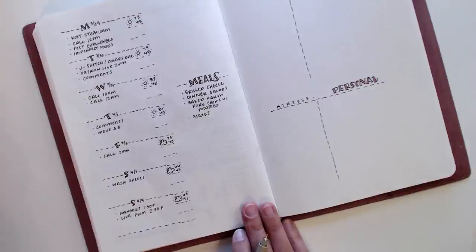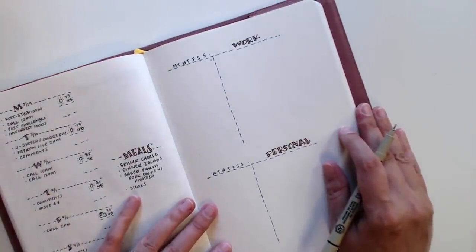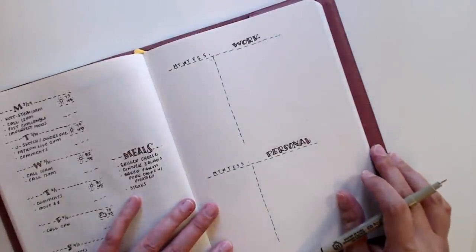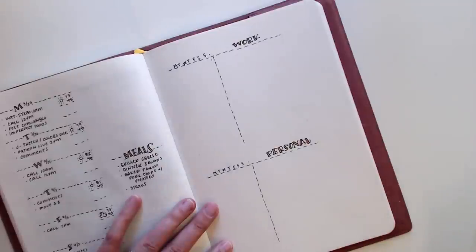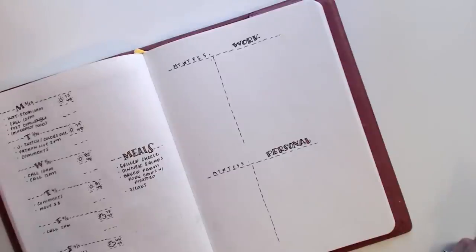Where are we at here? I just saw a question I wanted to answer. Does Kat have any favorite films? Kat prefers anime. I don't know what movies Kat prefers. Kat does not like horror movies or big action movies. Although Kat watched Get Out with their friends. One of their friends had to watch it for school, and Kat watched it with them in one of those group watching things online and loved it. So yeah, I don't know. I'm not really sure what movies Kat likes, because a lot of the stuff Kat likes is anime style stuff, and I fall asleep when I watch anime, so I couldn't tell you what any of it is.